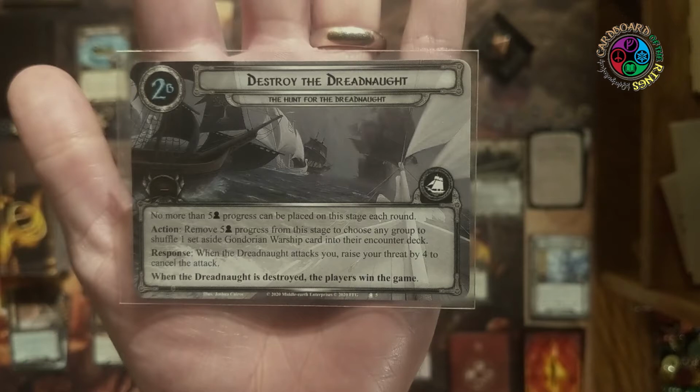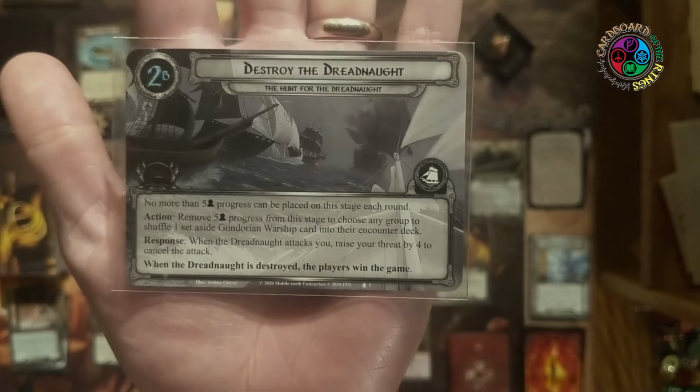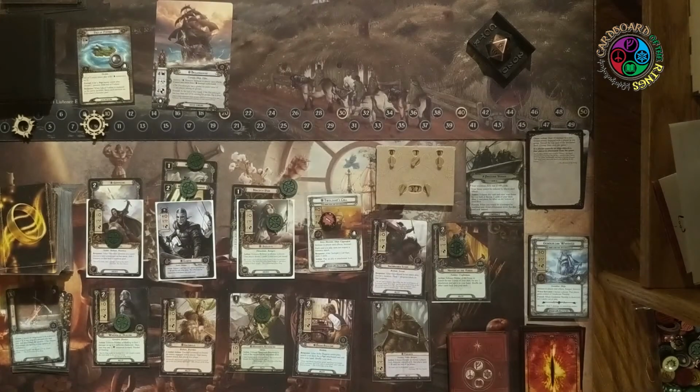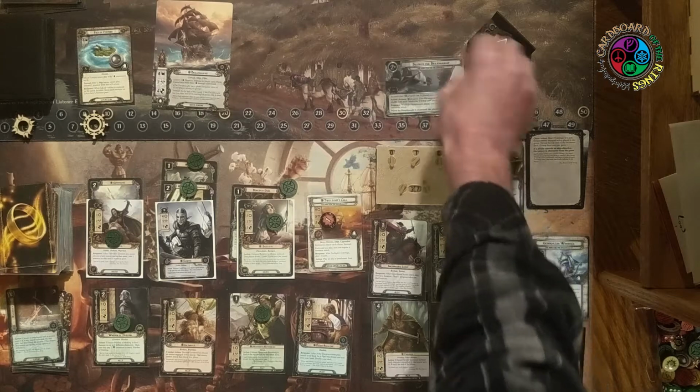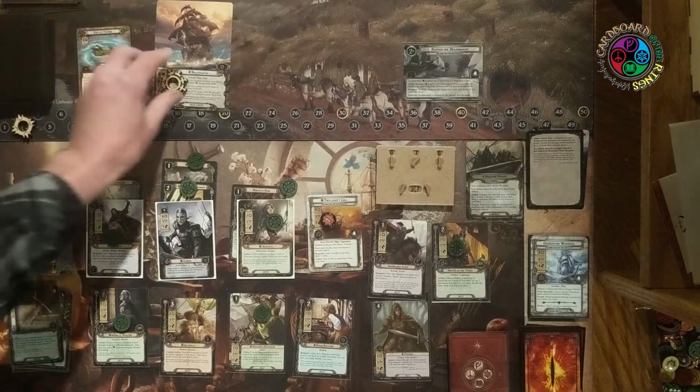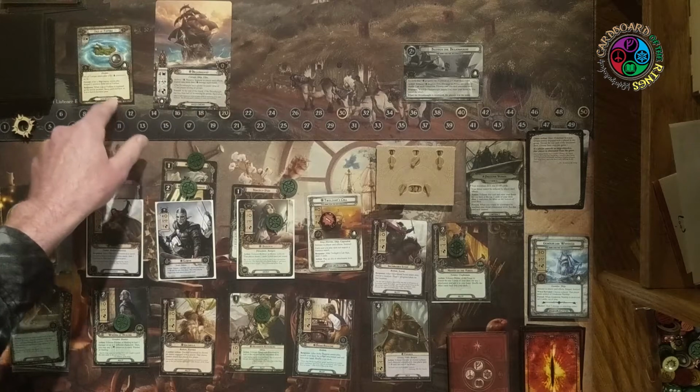Okay, 2B, no more than 5 per player progress can be placed on this stage each round. Action, remove 5 per player progress from the stage to choose a group, to shuffle one of the set-aside Gondorian warships into the encounter deck. Response, when the Dreadnaught attacks you, raise your threat by 4 to cancel this attack. If the Dreadnaught is destroyed, we win the game. So yeah, I would have thought like just every round, boarding 1 or something. You just get an enemy, but okay.